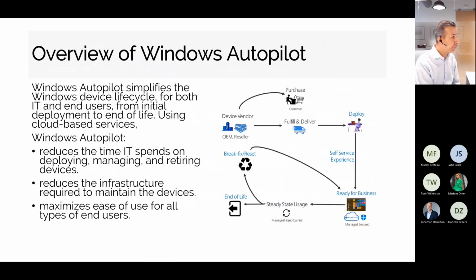One of my favorite parts of Endpoint Manager is called Windows Autopilot. This is amazing. In this example, we are showing how Autopilot works with Windows devices. Imagine you have a staff member who needs a new device, and they could be anywhere, not working from the office. What you do is order a new device for them. It could be any type of laptop, it doesn't matter which vendor, and you ship it directly to them. They turn on the machine and log in, and because your device management is set up to recognize the user in the domain, the device builds itself right in front of their eyes. In a matter of minutes, the user could be up and running in no time.